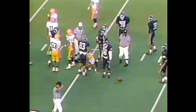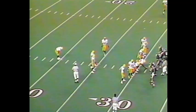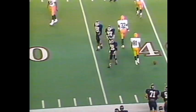There you see a little counter play, Tito Rivera, but he is cut down over the middle after barely managing to kick it away. You see 0 for 2. Leileihua now 0 for 3 on 3rd down conversions. So it's been 3 and out 3 times in a row for the mighty Mules, who have not proven to be so mighty thus far in the early goings. And a terrible punt shanked off the right side and out of bounds just beyond midfield.